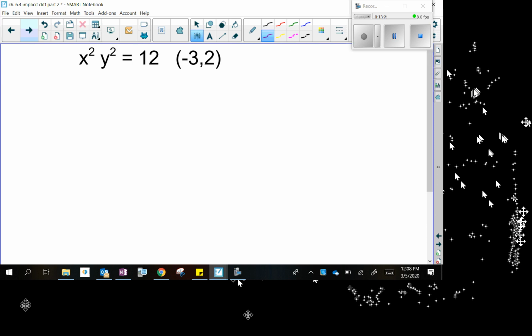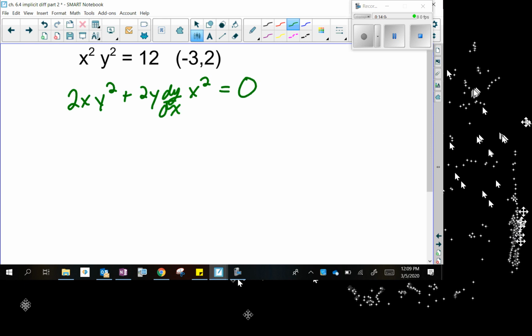All right, so again, x squared, so this is not a circle. I'm not sure what the graph of this one would be. But what do we need to use here? The product rule, all right? So who wants to tell me what the derivative would be? Maddie, go ahead. Plus 2x y squared dy dx. Beautiful. Equals 0. Perfect.